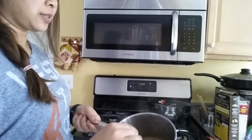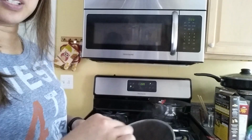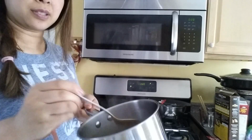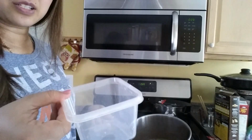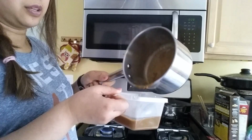I want to grab a bowl, but you pretty much want it just to coat the bottom. Yes, I normally do cook very minimal with pans. I do have a dishwasher, but I hate washing dishes anyways. You want a nice consistency. You might still see bits and pieces of the stuffing, but okay. So I'm just going to pour this into a Tupperware. Here. And I'm going to rinse this really quick, and then we'll start with the mashed potatoes.